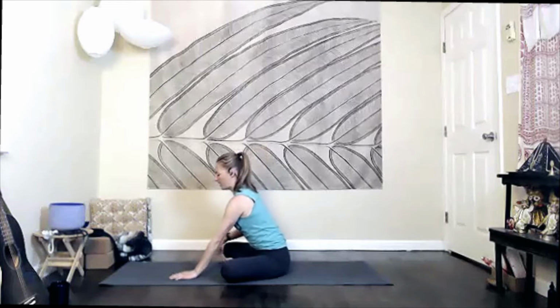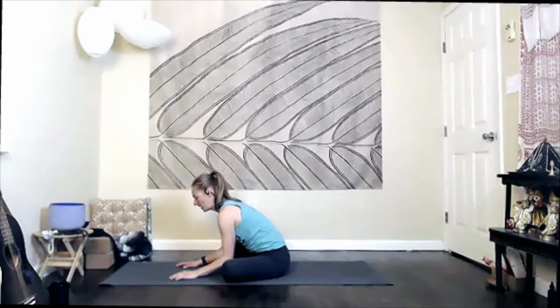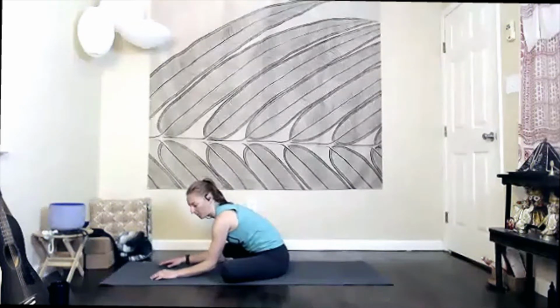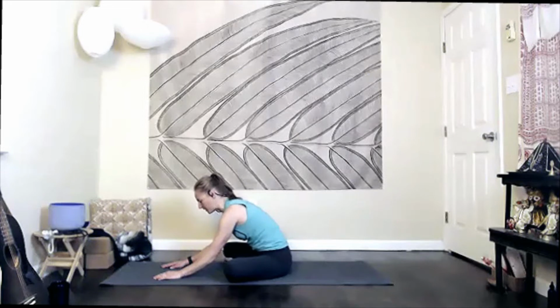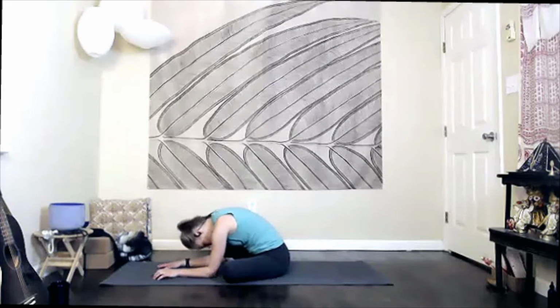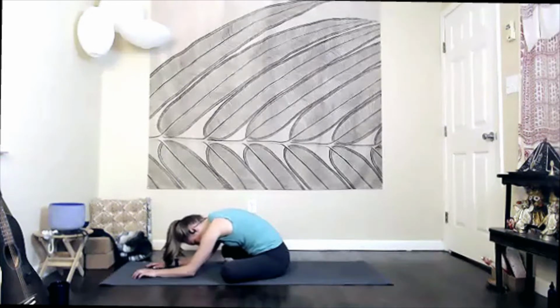So just bring your hands out in front of you. And then you're going to start to bend your elbows. You might find it's more comfortable to walk out your hands a little bit more. You might come to a place where your forearms are completely on the mat. You might just bend your elbows a tiny bit. Let your head drop here. We're going to be here for a little bit. So you might find that after a few breaths, you start to walk yourself forward.